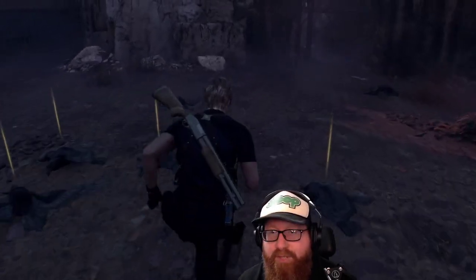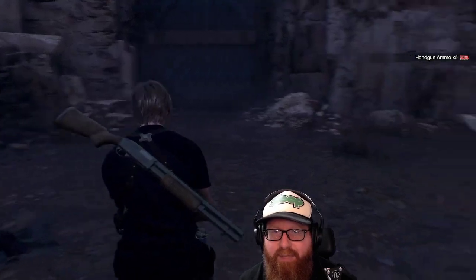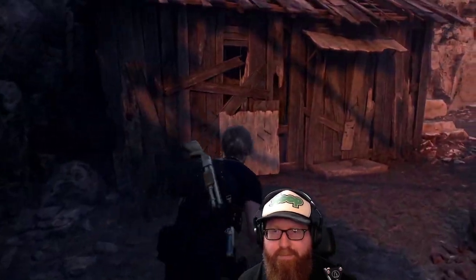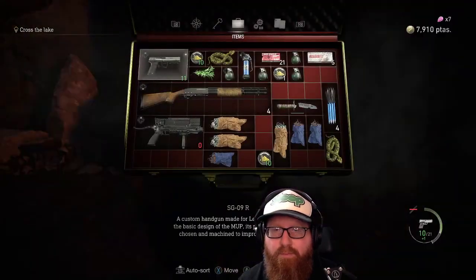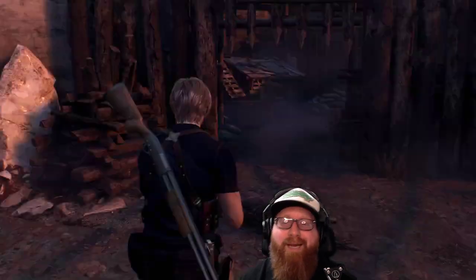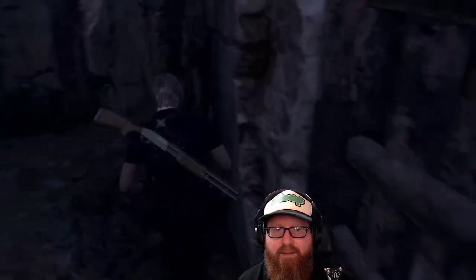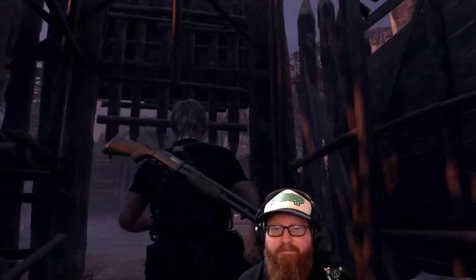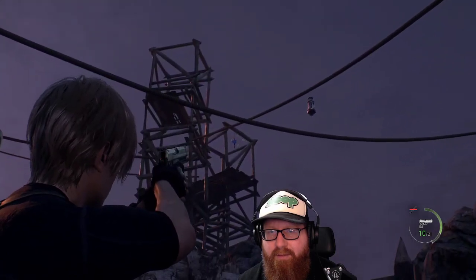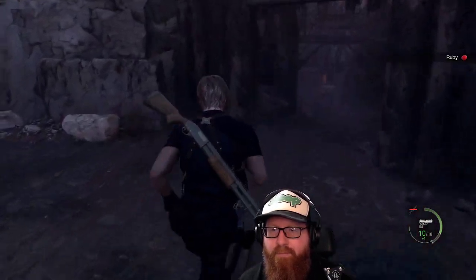What I would do in new playthroughs in the original is save up 30,000 gold so I could buy a rocket launcher and just kill this upcoming boss in one hit, but I don't think that's going to be an option this time. We're going to have to fight it the old-fashioned way. Oh, the blue medallions show up. See. There it is. I see it. A ruby?